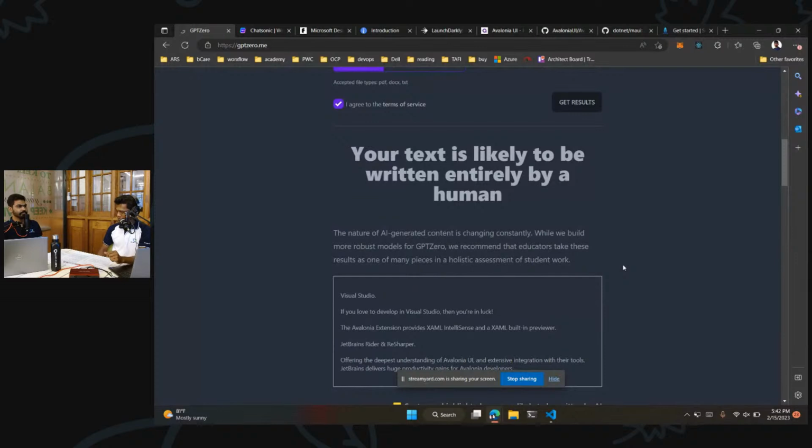To try out GPTZero, I gave a legit article written by myself, not generated using AI tools, and it gave me numbers ranking the plagiarism of the article. It said 2 or 3 sentences are likely written by AI, but other things are fine. Overall, 98% of the article is likely written by an authentic human writer.